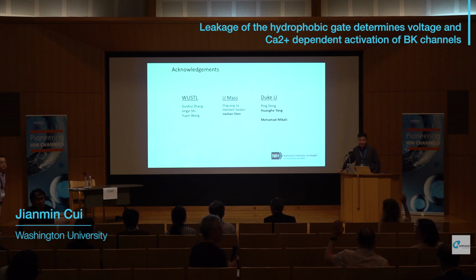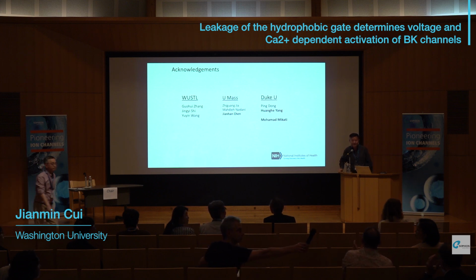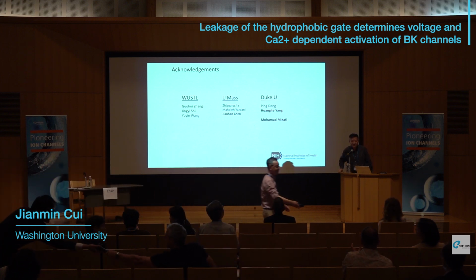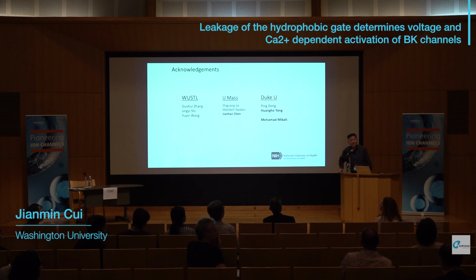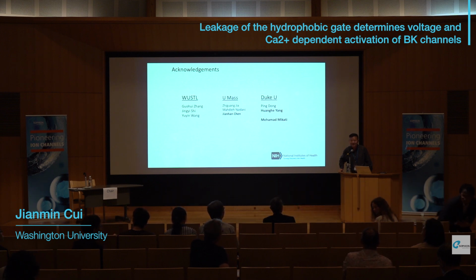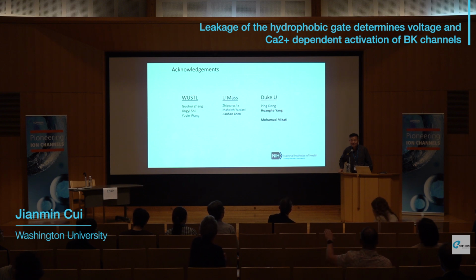Yes. Very interesting talk. You introduced two concepts, leakiness and channel open probability. And in my mind, they're different things, but the way you described it, they sounded like you were talking about the same thing. So I feel like leakiness is when your channel is closed and some ions get through, whereas open, it's a conformational change and more ions go through. And you should be able to tell the difference between those at a single channel level anyway. So I'm wondering, when you first showed the graphs of open probability, can you tell if that's a conformational opening or if that's leakiness? That's a very good question.